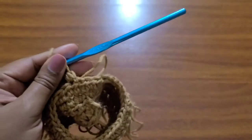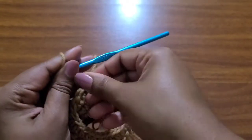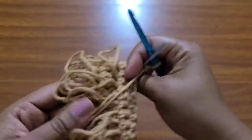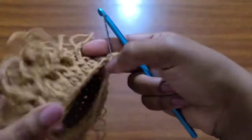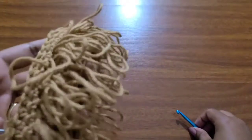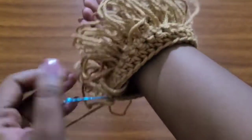You are not going to do any increases on your single crochet loop stitch rows, only in the half double crochet rows. I wish that this pattern lined up where it would just be an increase in every other row, but it doesn't work out that way. You have a slimmer part that's up from the wrist to the elbow, and then it gets a little bit wider as we make our way to the shoulder.